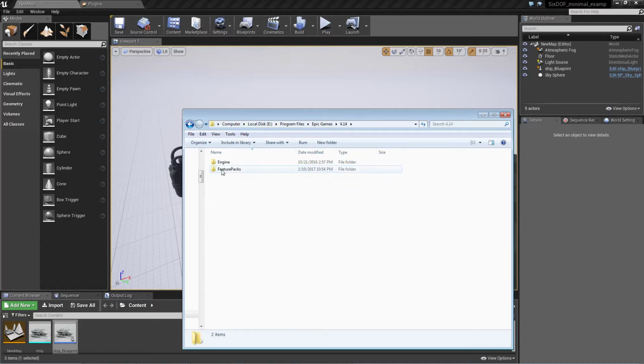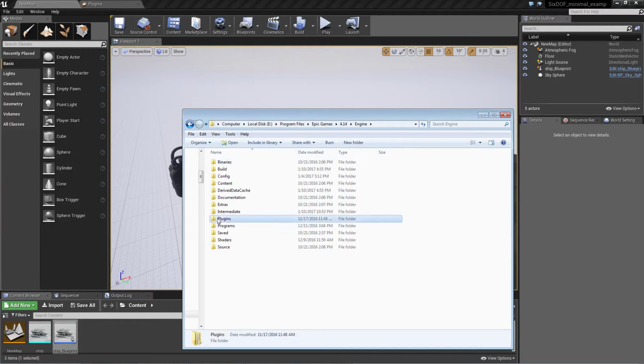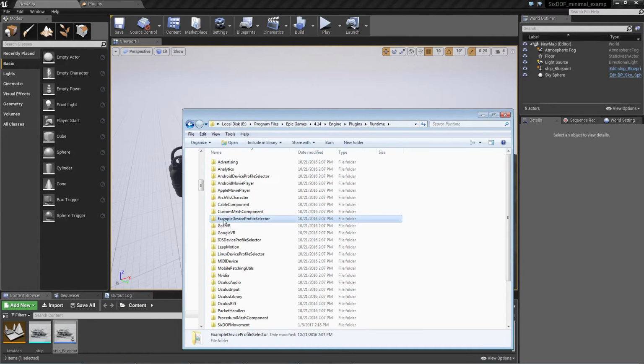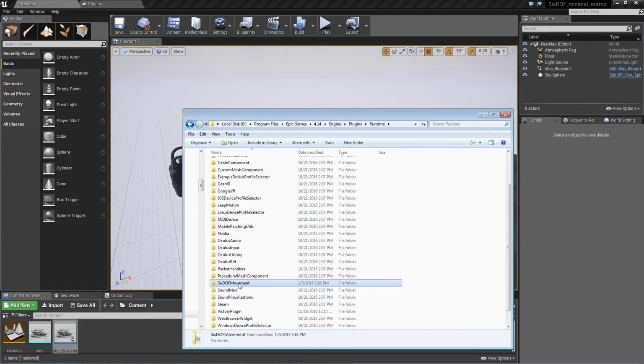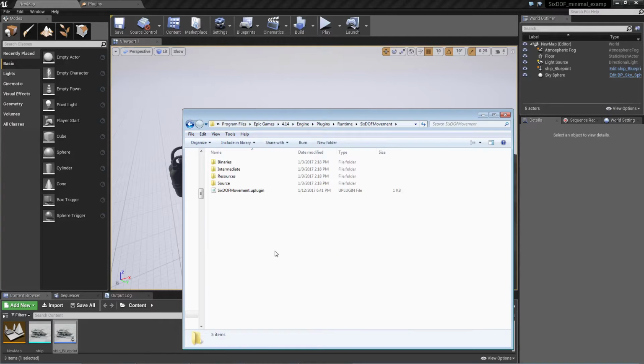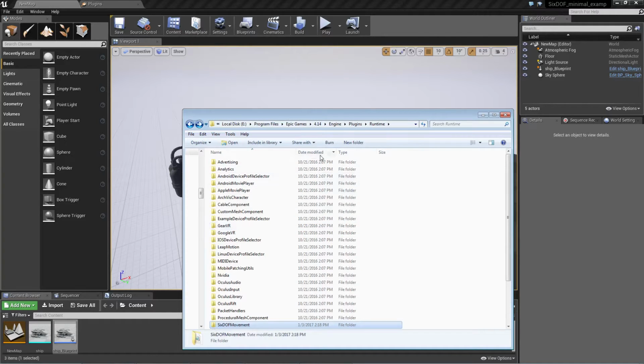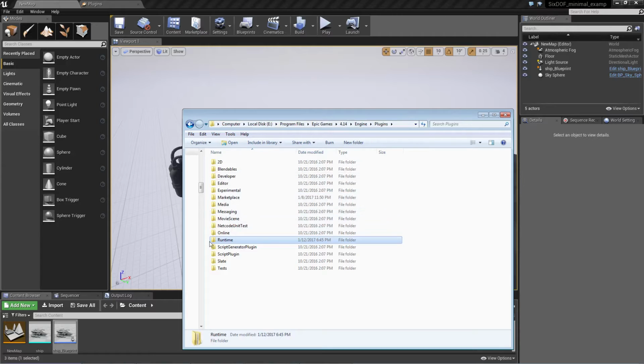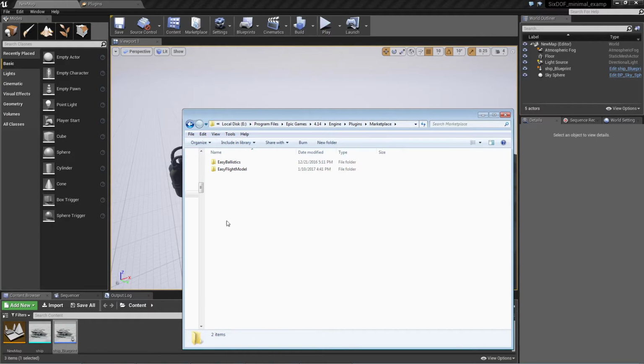In either case, it needs to go to engine, plugins, runtime, like this. And once it gets to the marketplace, it's going to go to plugins, marketplace, like all other plugins.